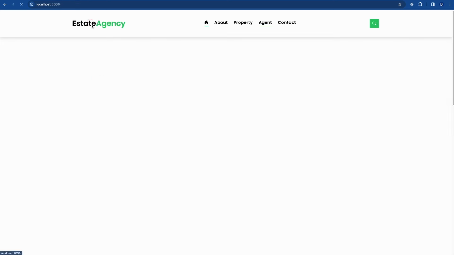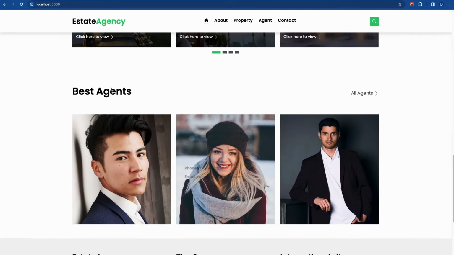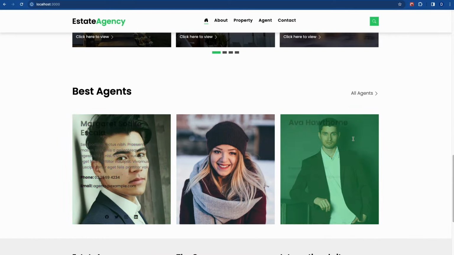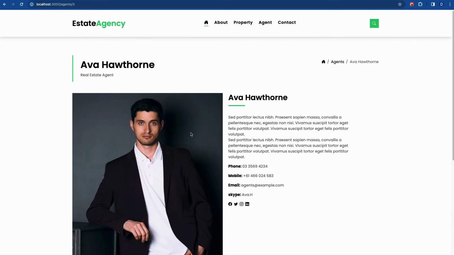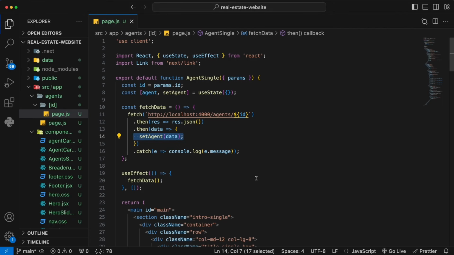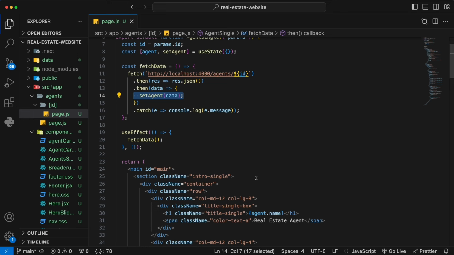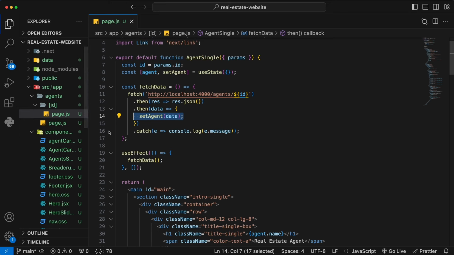So if you're going back to the home and you scroll down to the best agent, even if you click the card on the home for anyone, that will still take you to that individual agent page. This card works anywhere on your website in the same way. Really great. Alright, so now we have finalized pretty much the page, except for one last thing.